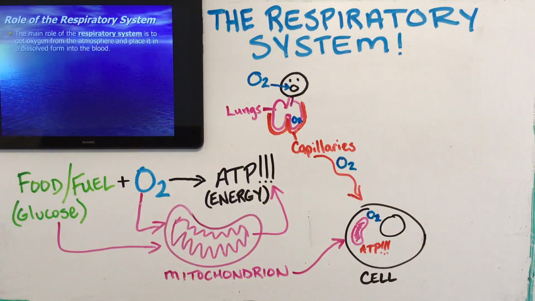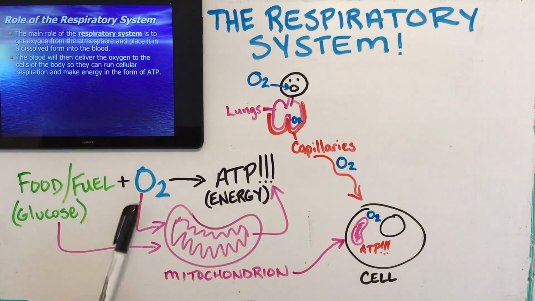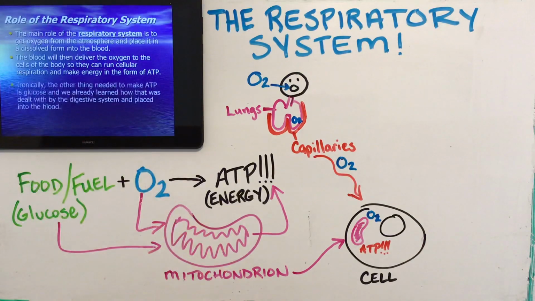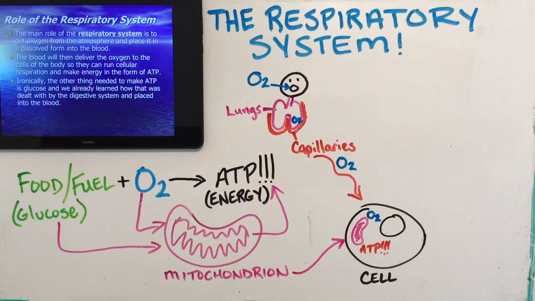So as we just mentioned, the role of the respiratory system is to get atmospheric oxygen from the air around us and to get it into the blood, right? Oxygen will dissolve in the blood. We have to get it into our bodies first to do that. The blood can then be circulated around the body and it will deliver the oxygen to the cells. The mitochondrion uses the oxygen to make ATP. The other thing needed is, of course, glucose. We just mentioned that. That's put into the blood by the digestive system. If you remember, absorption through the wall of the small intestine, right?